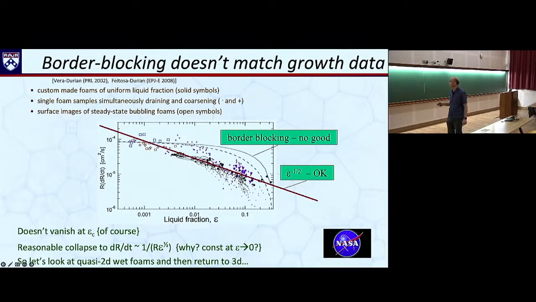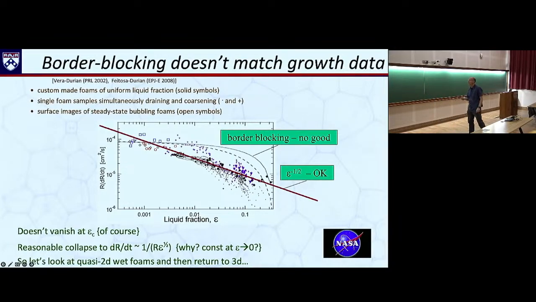Those are the solid symbols down here. We did it for foam samples that are simultaneously draining and coarsening, so actually they went to late stages, and we measured things as a function of height throughout the sample. And we also did it for foams which were being bubbled. So we're sparging gas, blowing bubbles underneath, so there's a steady state column of foam, getting progressively drier as you go up, and the bubbles are changing their shape. It just comes to a steady state, so we can make measurements at leisure.